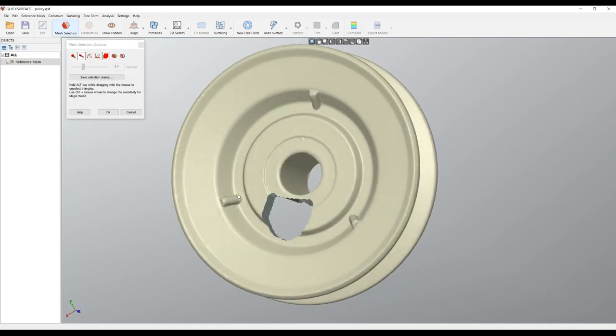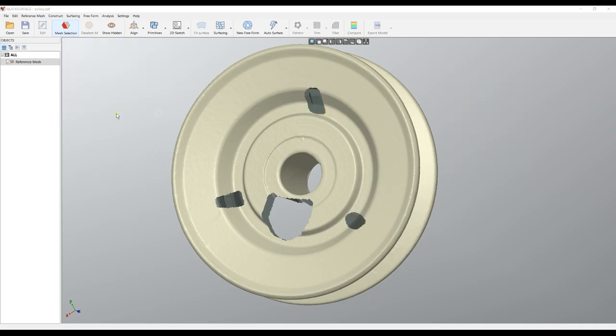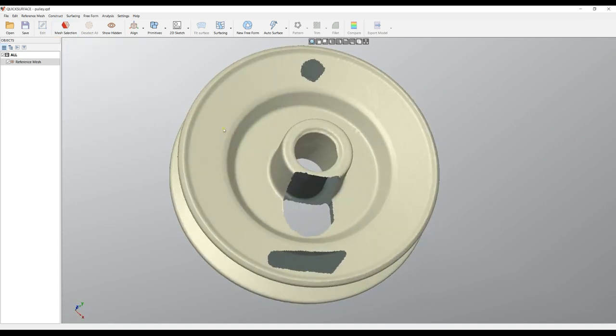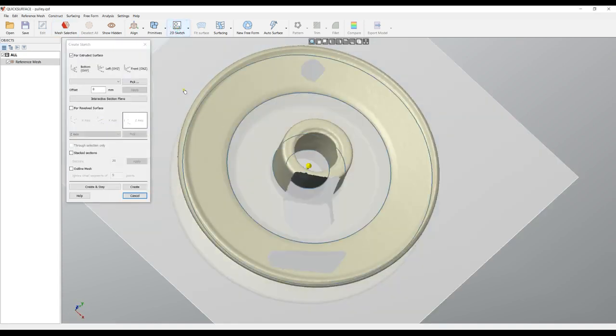Also, I will not need this. In this case, I will use my brush tool with the select through option off, right click and hide selected. I will brush here, and then I can right click and hide selected. So I'm now ready to move forward to get a more accurate representation of my profile.